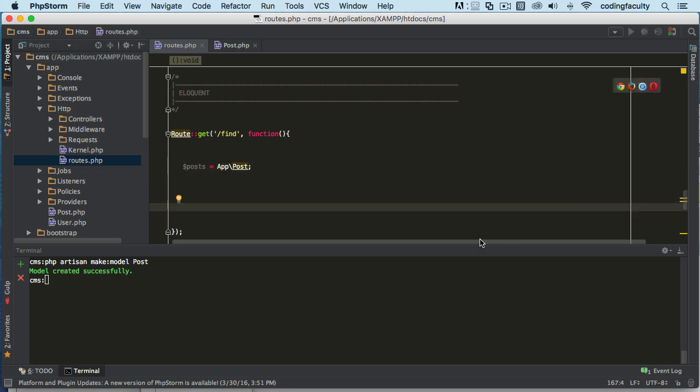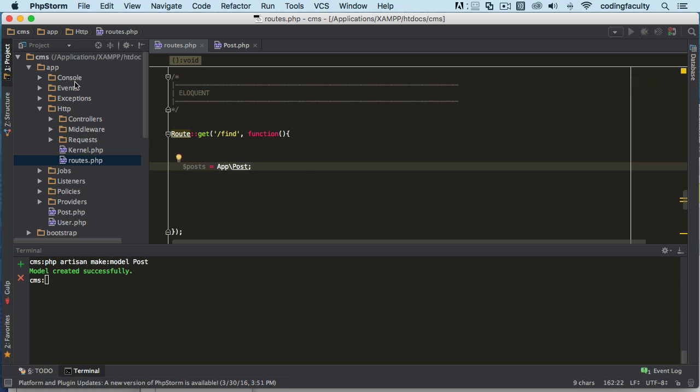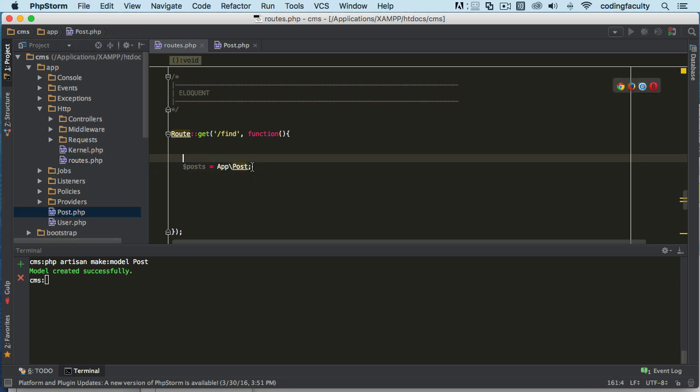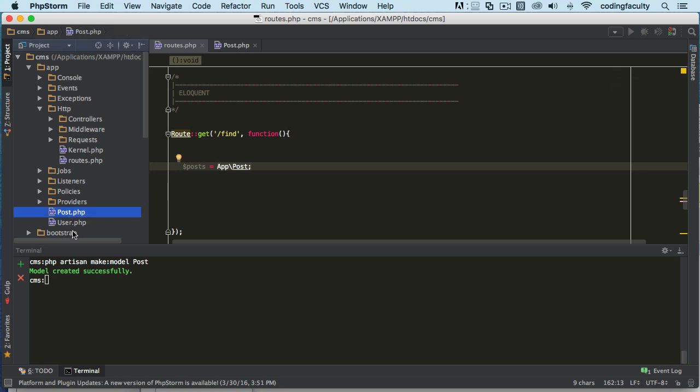You see that? So what I'm doing here is referring to this namespace. Remember that everything is right here under app, and then the class is right here. So I'm referring to that there. But I don't have to do that here.